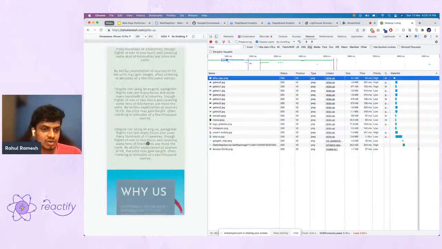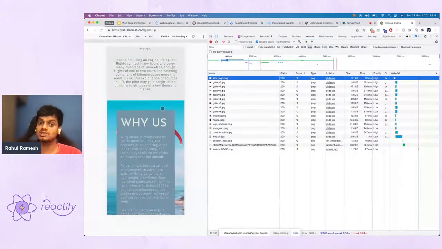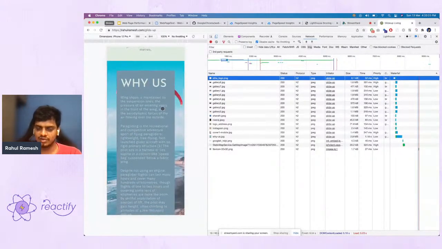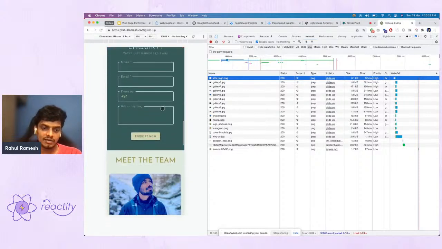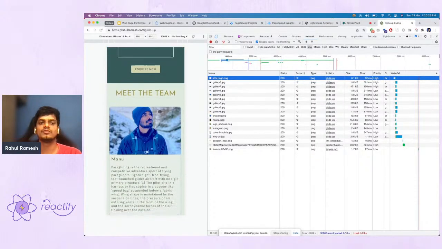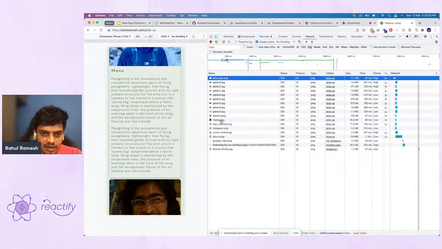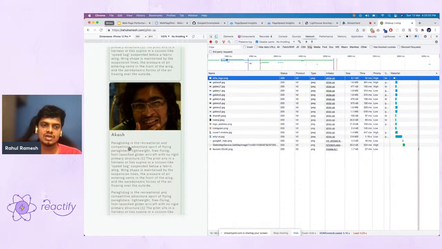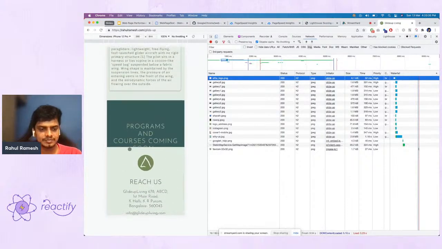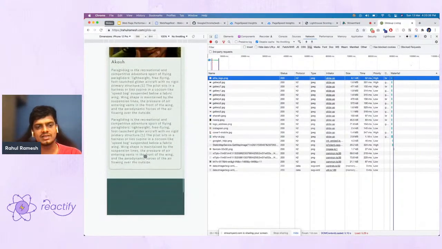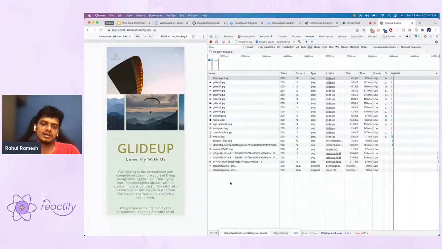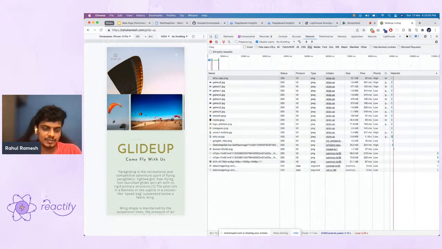And now we have other images here, right? Background images are also getting loaded. That's one of the important key things to note. And we have the meet the team section, where the profile images are getting loaded directly here itself, right? These two are the profile images which could have been lazy loaded. All of these logos are also getting loaded at the initial phase only, instead of lazy loading them, right? So those are all the observations that we have made here.